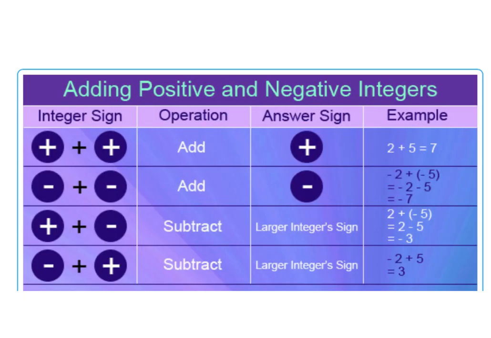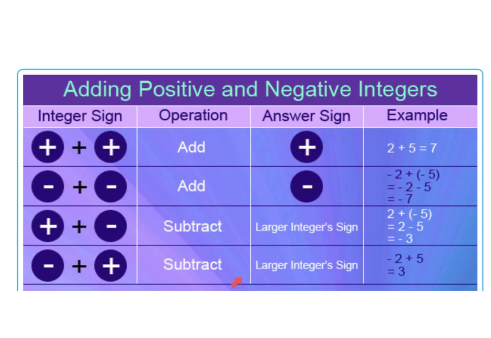The next thing we talked about in this was just adding and subtracting integers, okay? A few rules for adding and subtracting. If you are just adding two numbers with the same sign, so you'll notice this first guy, two positives, you're just going to add their absolute values and it's going to be a positive number, like positive 2 and positive 5 is positive 7. If you're adding two negative numbers, you're just going to add the numbers and the answer is negative. Negative 2 plus negative 5 is negative 7, okay?